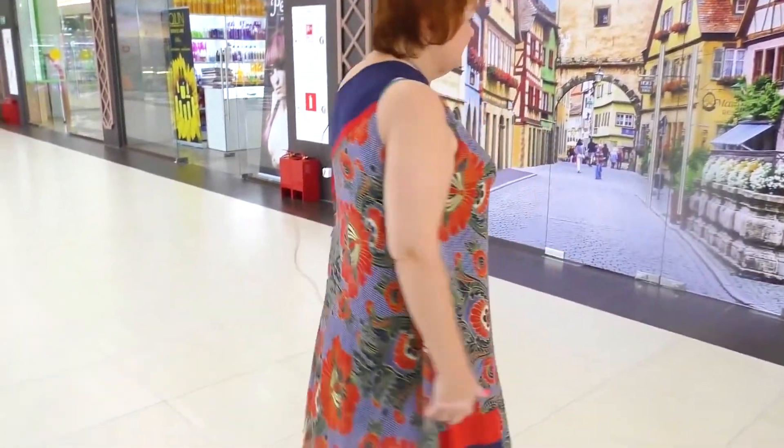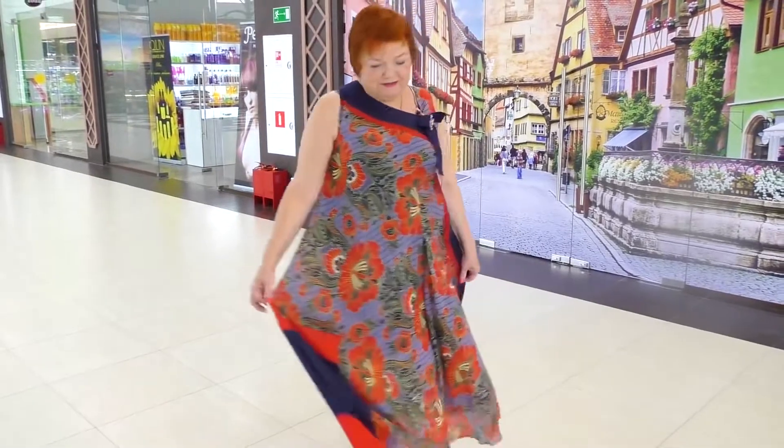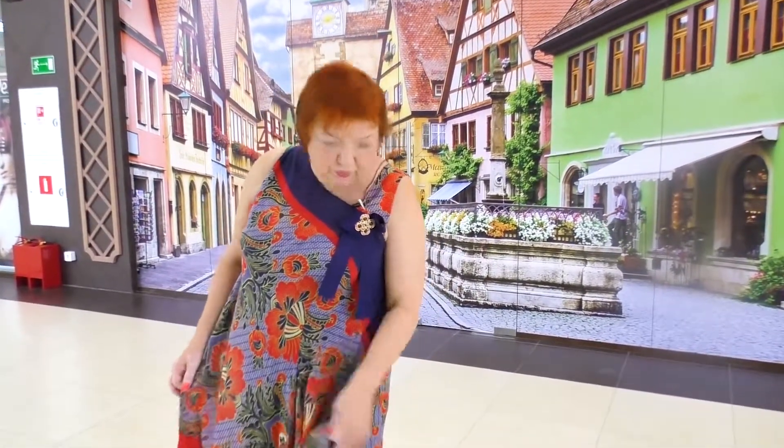I also made a shoulder strap and added a bow. Then I climbed on the table for our tailors to straighten the bottom, and the dress was ready. I haven't cut it at all. It's very beautiful. To make this dress you need two seams, one shoulder strap and an overcast bottom. Ten minutes and you look amazing.